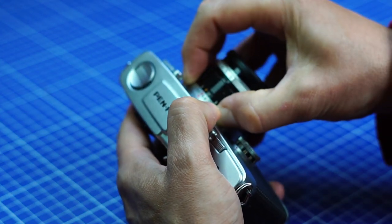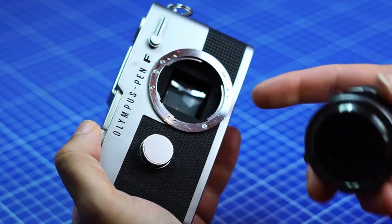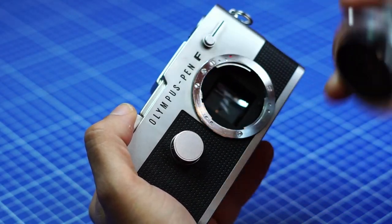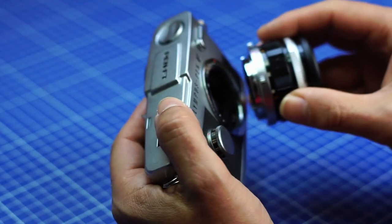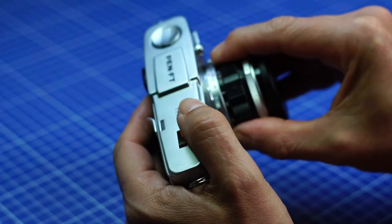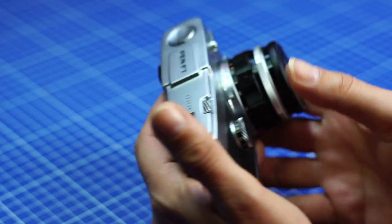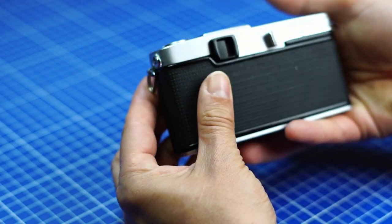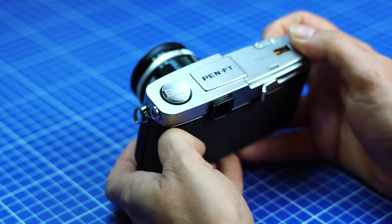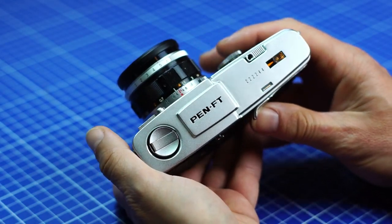You see, you just have to grab that here and turn, and you got the mirror. The reflex, instead of flipping upside down, is flipping on the side, so it's mechanically very creative, and they were able to fit a whole reflex mechanism in such a small format camera. It's not the cheapest of cameras to find. I bought that directly from Japan.